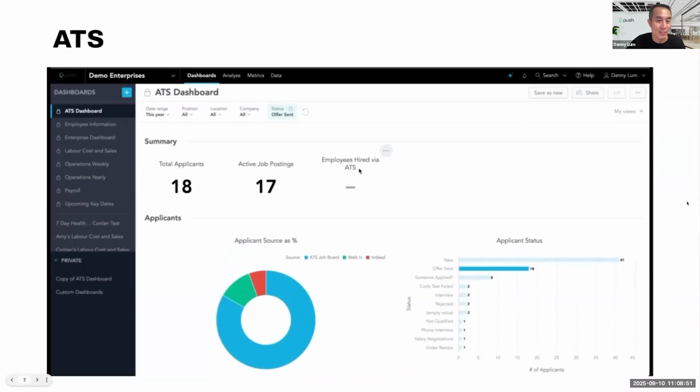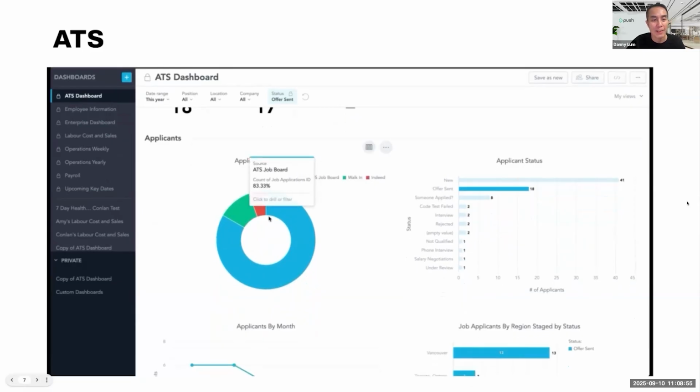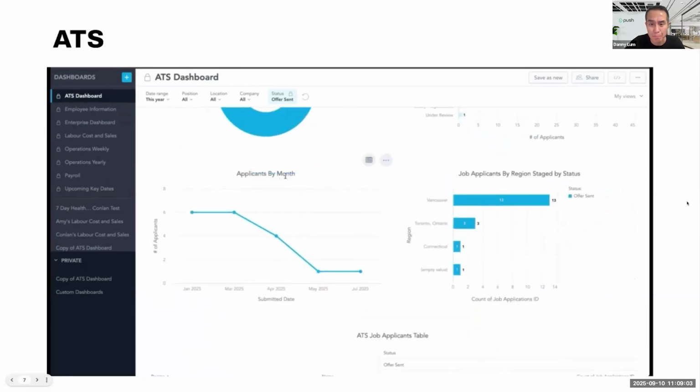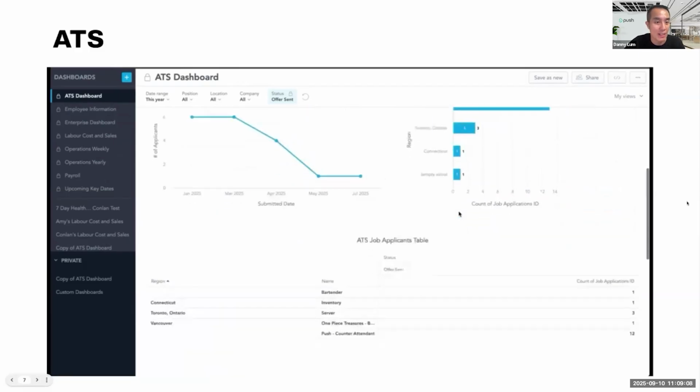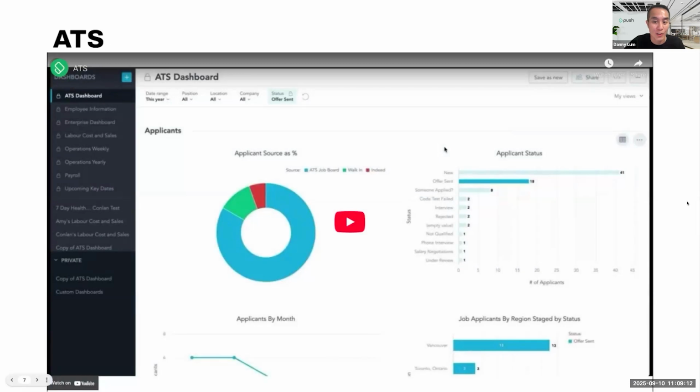So right now I've clicked on seeing all the offers sent. From there, I can see where am I spending and where I should spend more of where I'm getting candidates for the offer sent. So you can see it's about 11% across for walk-ins. As well, we've created a visualization to see all your applicants per month, see where the busy seasons are. And as well, showcasing where all your different hires are coming from successfully.